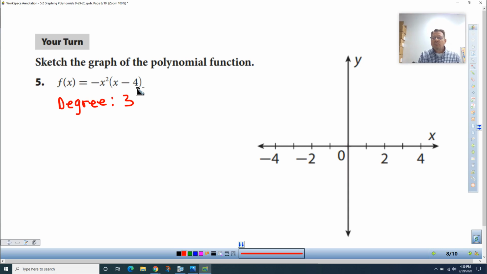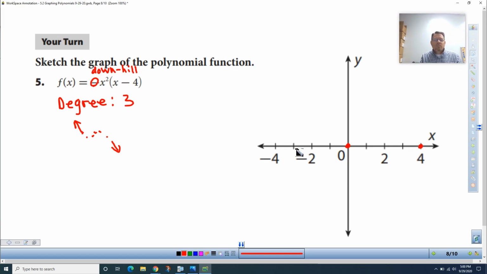All right, and then what's going on next? Well, that negative in front, what's that going to do? The negative in front is going to be downhill, right? So this is not just down, it's downhill. Okay, so that means it's going to kind of look like this. Some stuff in the middle, whatever, right? Something like that. So now let's go to our x-intercepts, which are going to be 0, so x squared, and then positive 4.